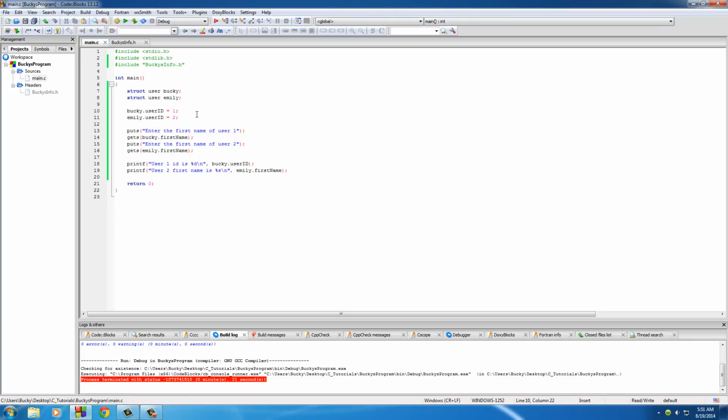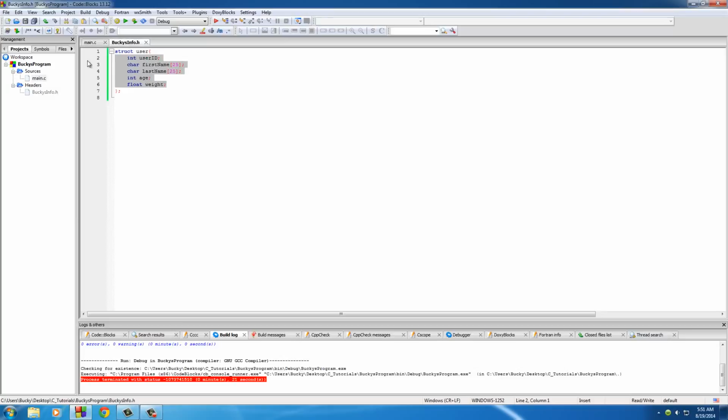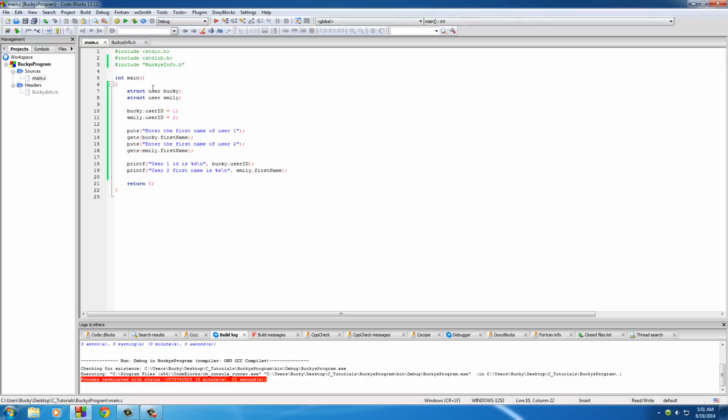It only has 2 users. However, when you have bigger programs and when you're actually working for a company, instead of having to type these variables 500 times for each user, you can just make one single structure, and it can be a blueprint for every single user. So then you can do cool things and loop through and print out all of their items in a database or in a CSV file or whatever you want to do.